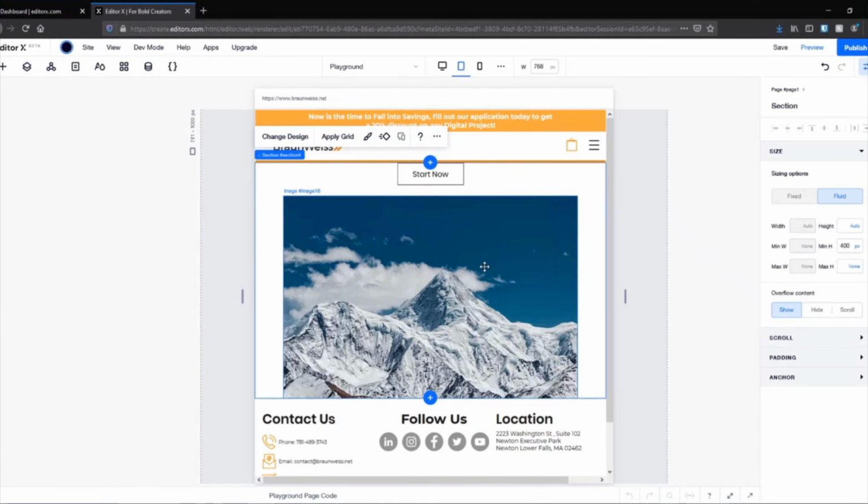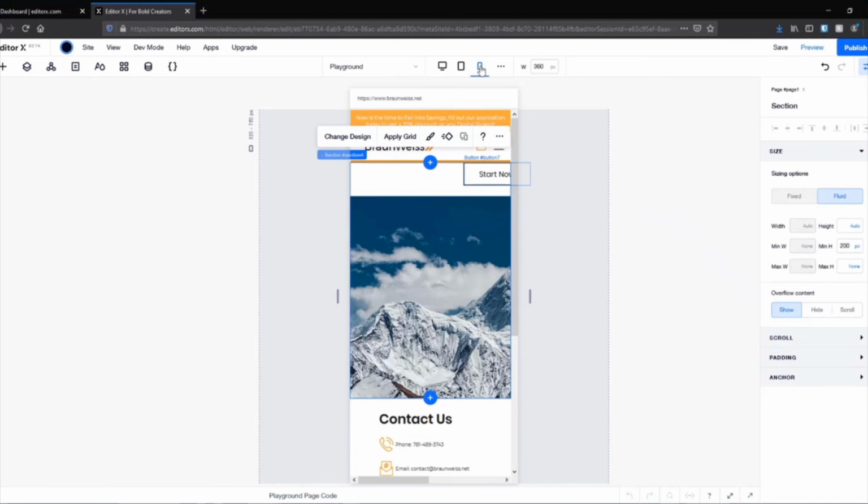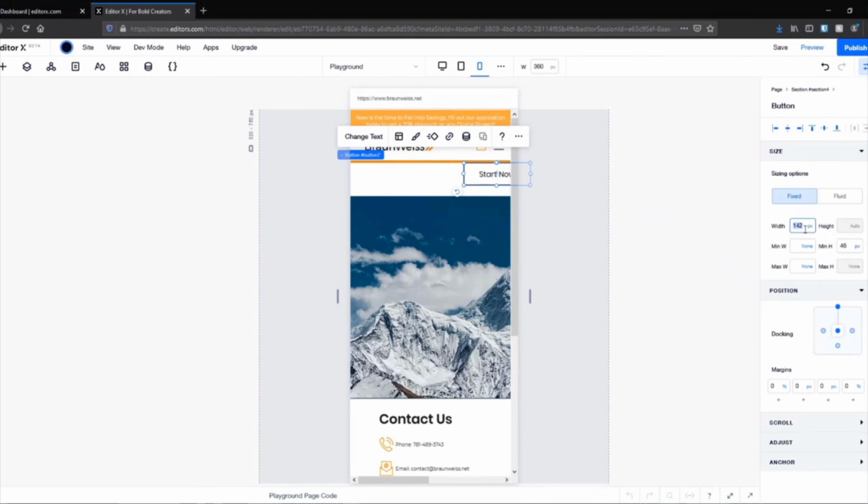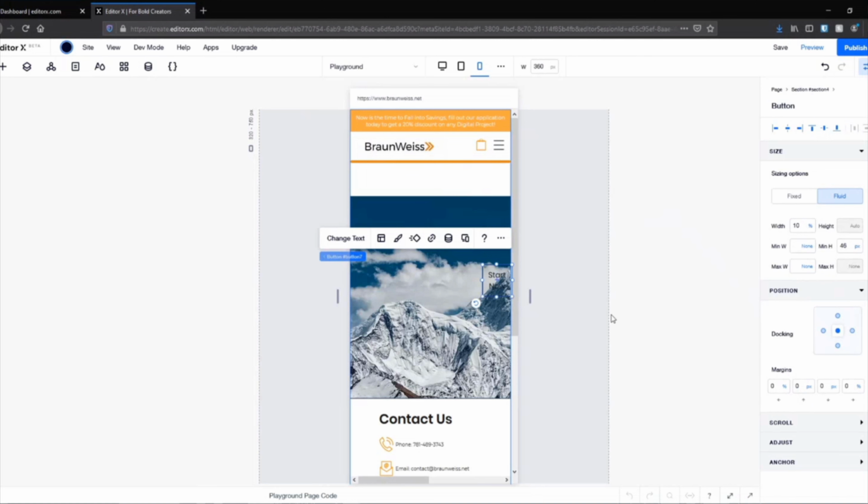So if I change to tablet mode, it looks okay. But if I change to the phone mode, as you can see, both of the things got overflowed and went beyond the border. And it can create a lot of confusion, because the first thing I notice is the button becomes bigger. And as you can see on the screen, no matter how I change the setting of the button, it still seems to be in the right corner of the screen.